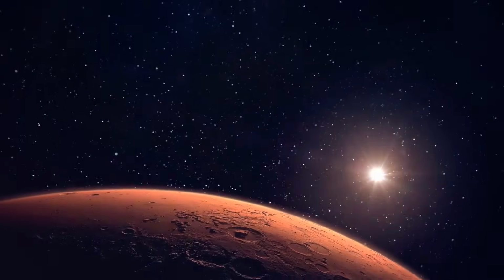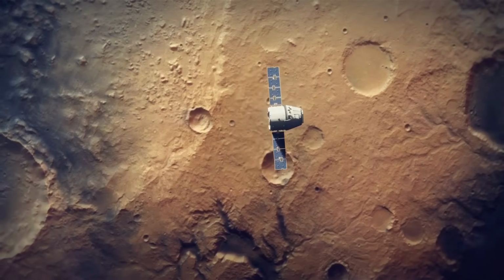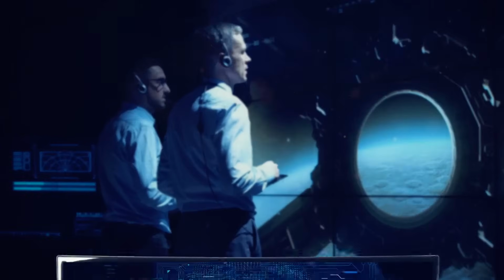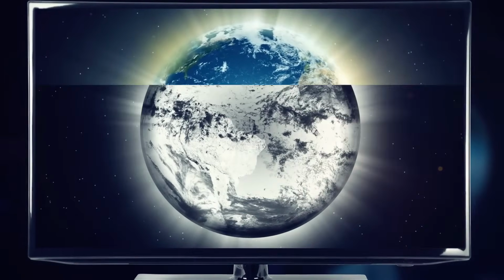Galactic cousins aside, we do need to continue our research for habitable planets for a more pressing reason. Our cozy Earth won't be here forever. When our star fades, all life within the solar system will fade with it. Current estimations claim we've got about 1.3 billion years left before our planet becomes uninhabitable.